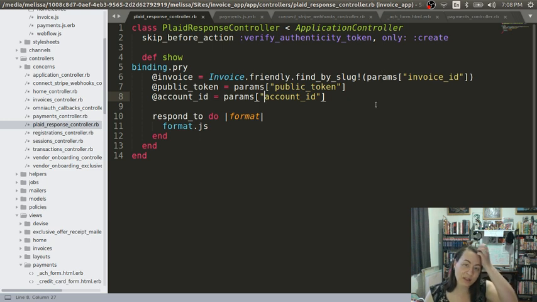So it's sending the right stuff, but it's not sending it in a format. Or this I'm just not doing quite right. So that's where we are.